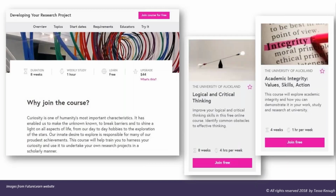Now, these are just 3 of the many courses available at Coursera. And while they might not be genealogy related, they are research related, and they teach you how to develop a research project, improve your logical and critical thinking skills, and address academic integrity, whether or not you're in an academic setting. Now, recently a Guild member mentioned on Facebook that a course was beginning at Coursera on copyright law and regulations. And I think the specific item that it had to do with was using images and using other people's work. And a few members I know immediately signed up for that course.